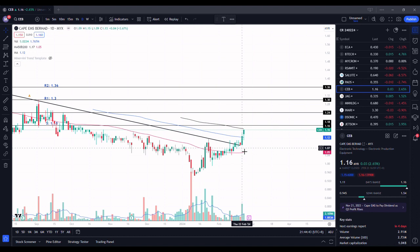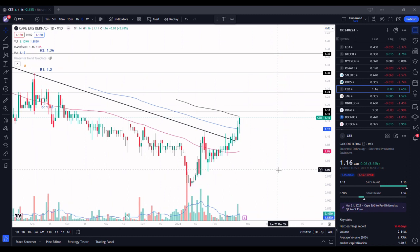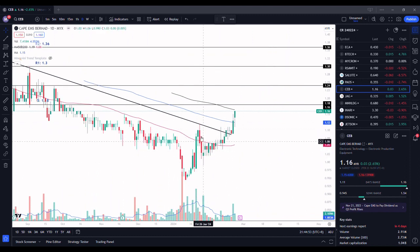But I usually prefer breakouts where they form a base before they go higher. This is just how I see things lah. So I think the base is quite solid over here, but since the breakout there hasn't been a pullback yet. Maybe it will rally a bit more before finally pulling back lah.